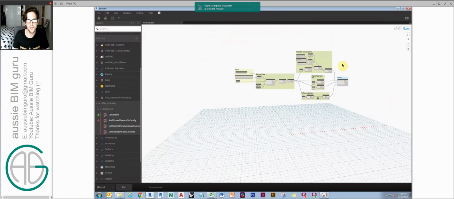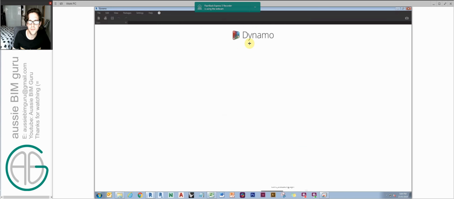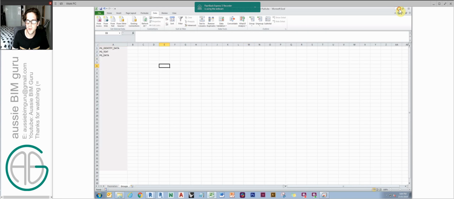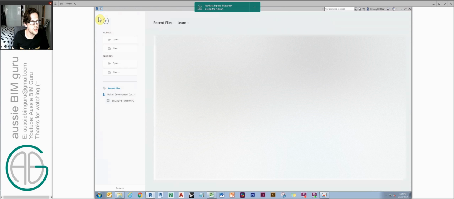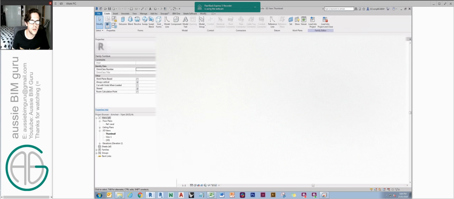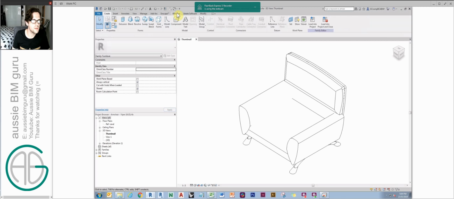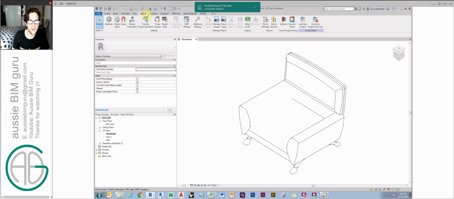So what we'll do is we'll just run that again, but instead we'll go through Dynamo Player. For those that aren't aware, Dynamo can be run through a lightweight version, which I much prefer for basic users. I'll just open this one here. Because I find otherwise people don't really know how to run a script, or they're too worried they might damage it. So I'll just go to Dynamo Player. I'll just wait for that to boot up.